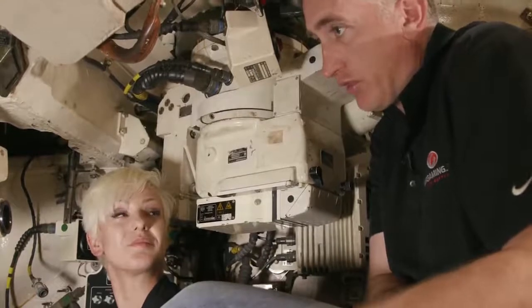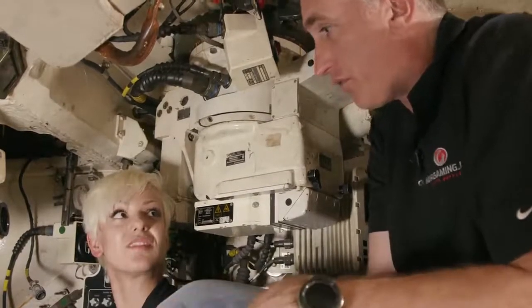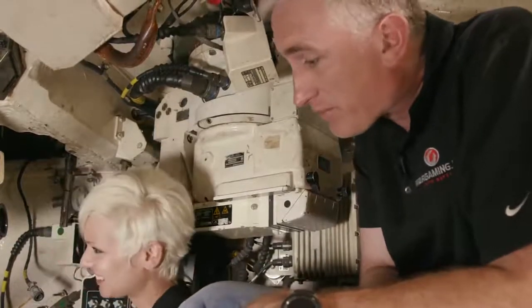I'm not sure I see the advantage to it over a regular machine gun, but obviously somebody does who gets paid a lot more than I do to understand these things.